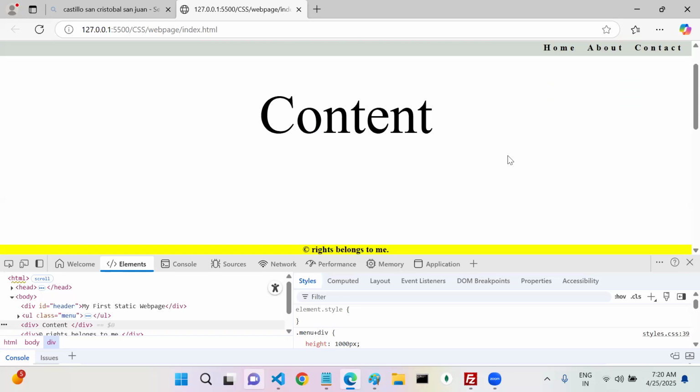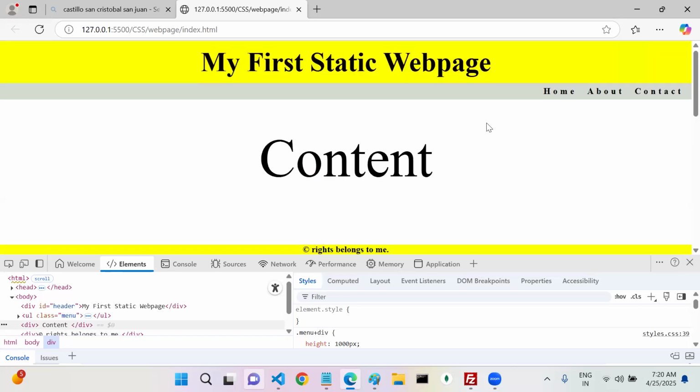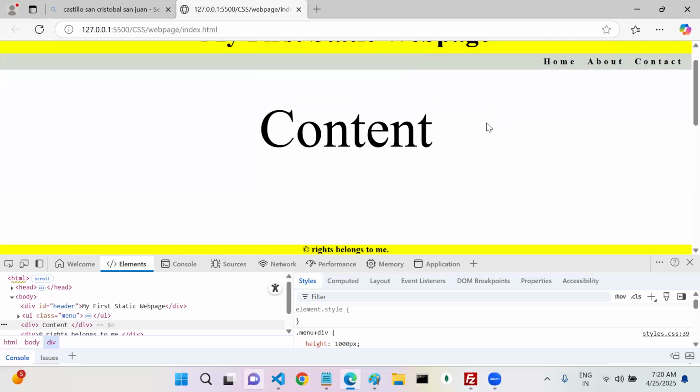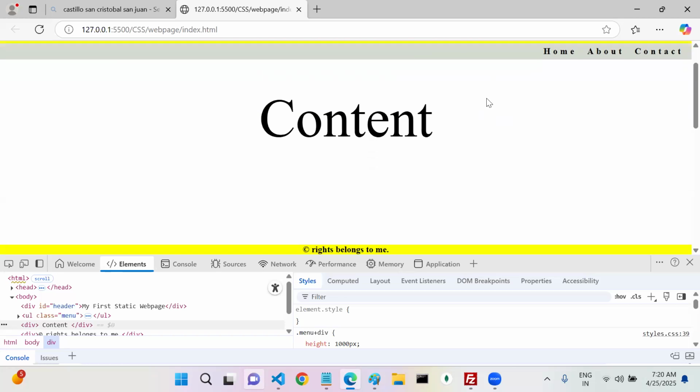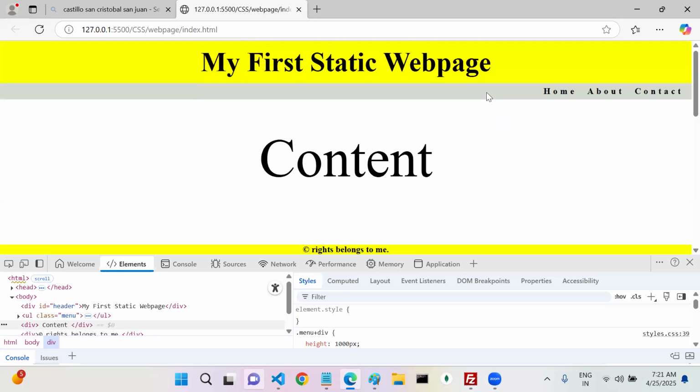Whenever you scroll and this menu reaches top 0, can you stick that menu there itself and scroll only the remaining content? Got my point? Can you do it like that?